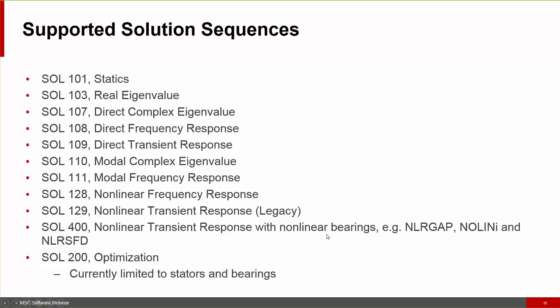The supported solution sequences are also quite extensive. We're going from 101 statics, which you would typically use for your 1G loading verification, or just a simple cantilever test, if you will. 103, that typically is also for verification purposes, just to make sure that none of your parts are flying off, and also just to look at the behavior of the rotor at 0 rotor speed, just to make sure that you have consistency as you go into your complex eigenvalue or frequency response analysis.